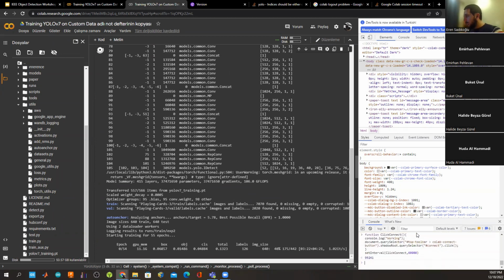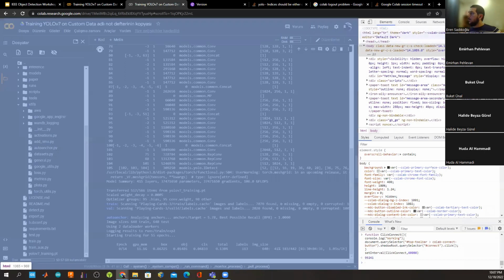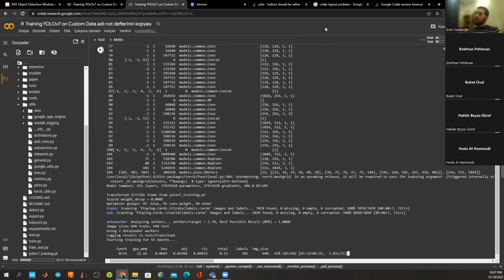So it automatically clicks the mouse. So that means you have no issue with the session and timeout problem. This solves this problem.